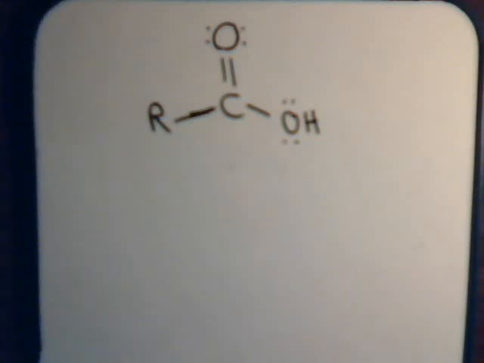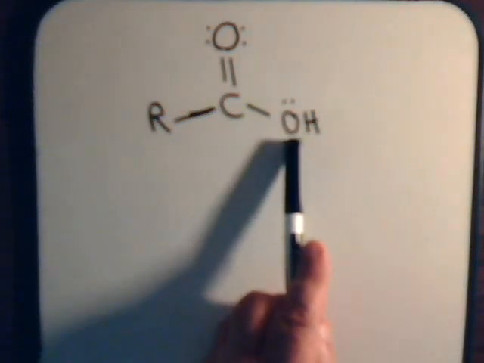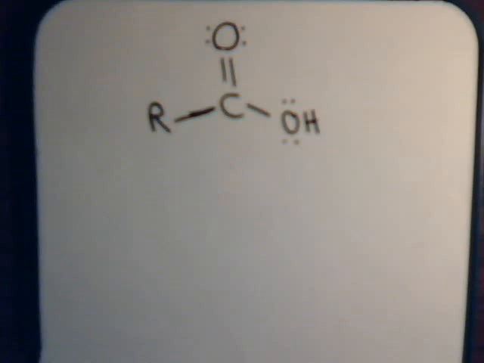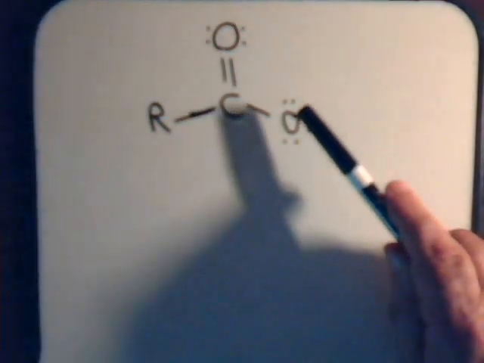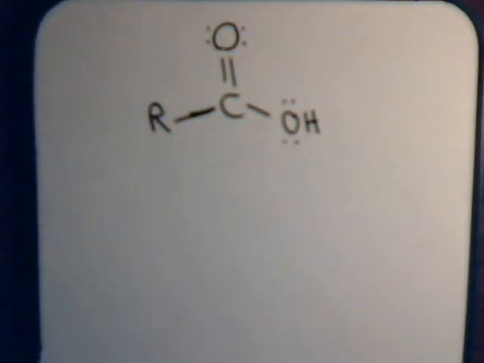In the last video, we discussed carboxylic acids, and we used resonance to explain why they have such strong acidic properties. And we noticed in the previous video that these two oxygens, the carbonyl oxygen and the hydroxyl oxygen, are both sp2 hybridized. For the carbonyl oxygen, both of these unshared pairs of electrons are sp2 electrons. The hydroxyl oxygen has an unshared pair of sp2 electrons and an unshared pair of p orbital pi electrons.